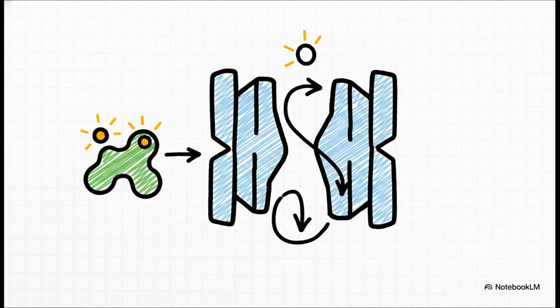Ubiquinol binds to the QP site and gives up both electrons. One successfully goes to cytochrome c. The other electron is deliberately diverted to the QN site to partially reduce a waiting ubiquinone back into a semiquinone radical. This cyclical recycling is absolutely crucial for continuous flux. Also, jot this down. The iron-sulfur centers here are Rieske variants. They uniquely use histidine residues instead of cysteines to coordinate the iron.